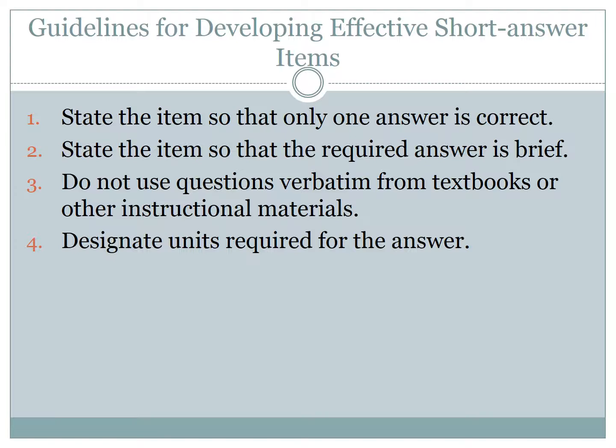There are some guidelines for developing effective short answer items. First, you should state the item so that only one answer is correct. Or if you're looking for a list, like in the last question, only one of several correct answers in a list. State the item so that the required answer is brief. Do not use questions verbatim from textbooks or other instructional materials, as we discussed before, and designate units required for the answer.